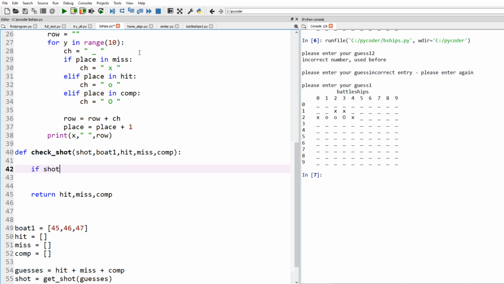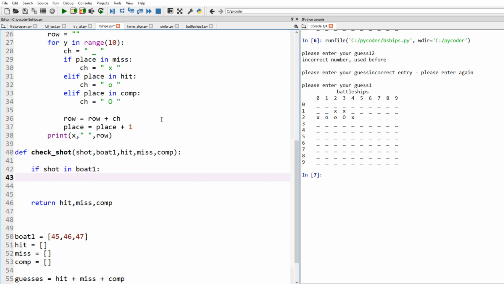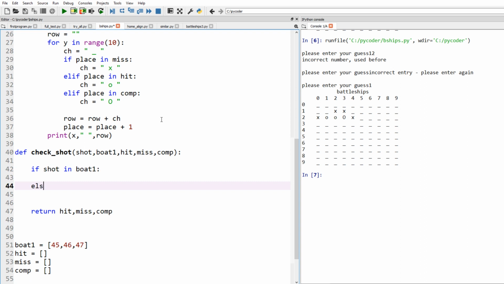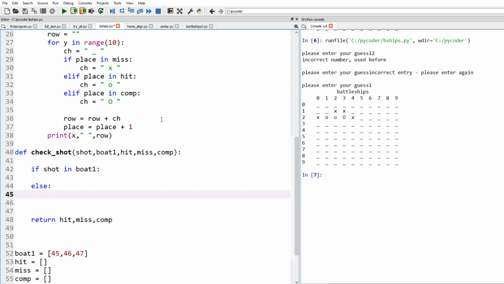So we're going to look if the shot is in the boat. It's either going to be a hit or a completion, otherwise it's going to be a miss.